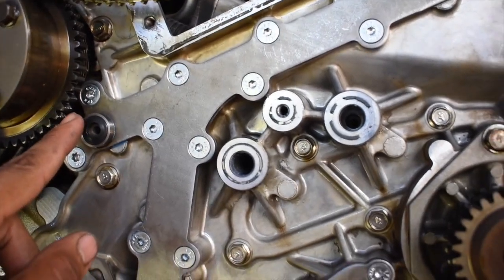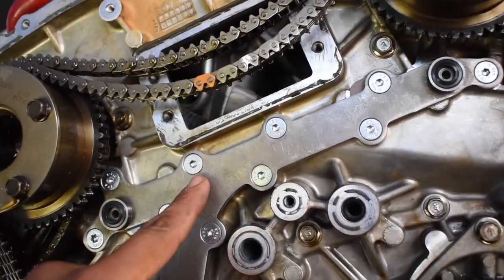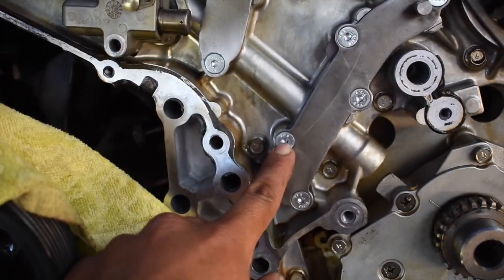We finished up the gallery gaskets. It was kind of a pain to get this top corner one, so I just used an Allen key instead, tightened it as much as I could with my hand. Everything's torqued down to 12. Everything looks good from this side. I didn't realize that the hardware is going to be changed like to these.